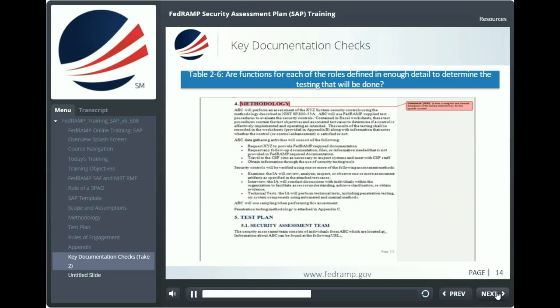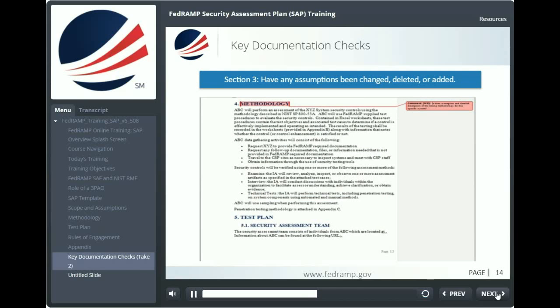Is the methodology detailed in this section consistent with the assumptions in Section 3 and the testing detailed in the rules of engagement? Ensure consistency across the various sections in the document that describe the testing methodologies for this system.